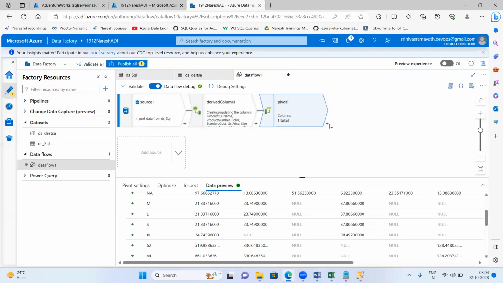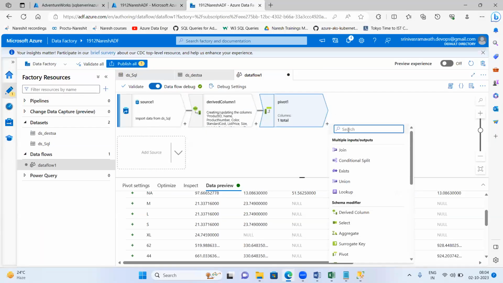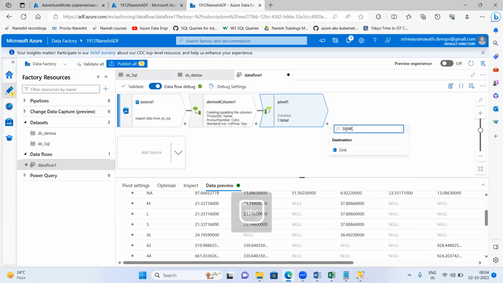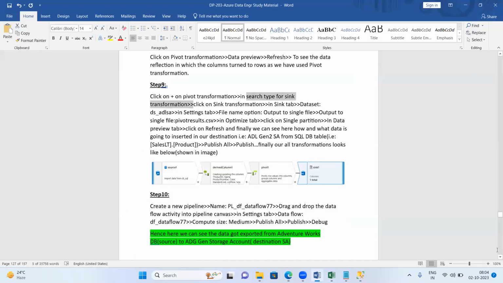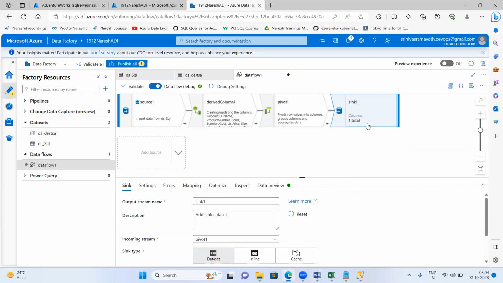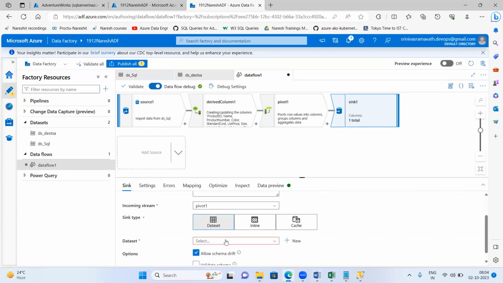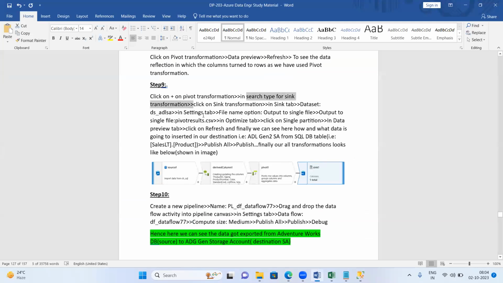Sink transformation is what we always use to load the data into our destination. Click on sink transformation. In the sink tab, the dataset is this one, the final destination.